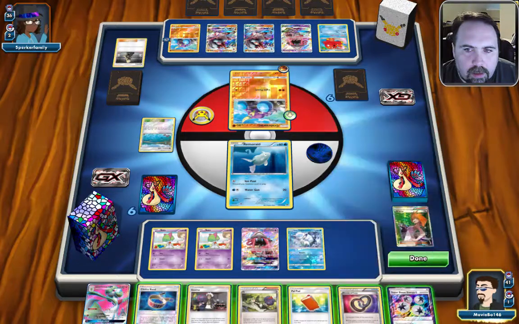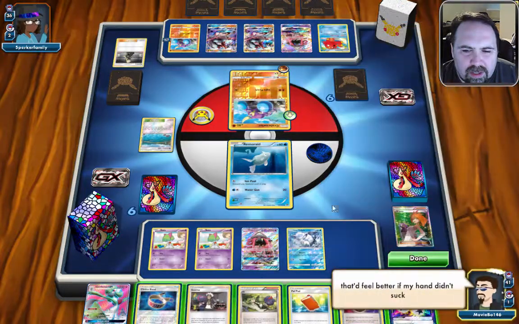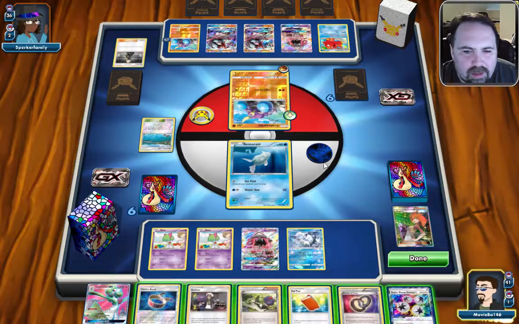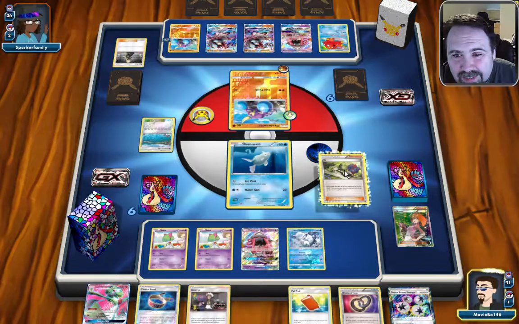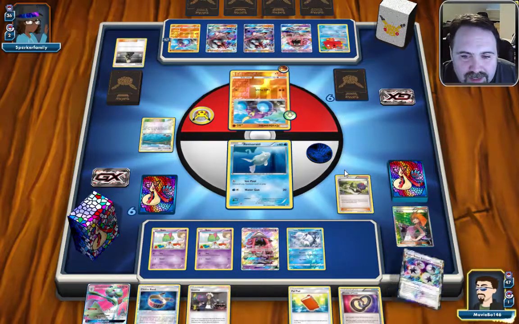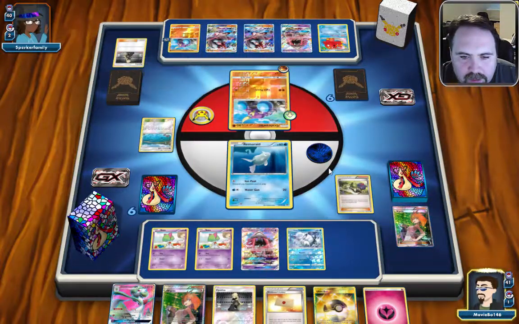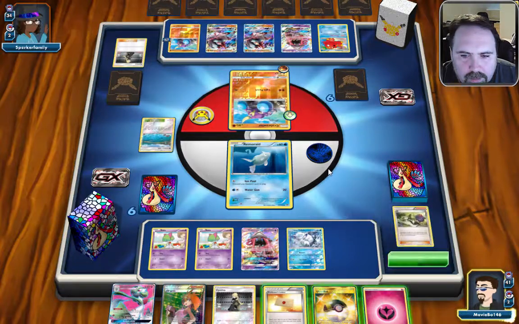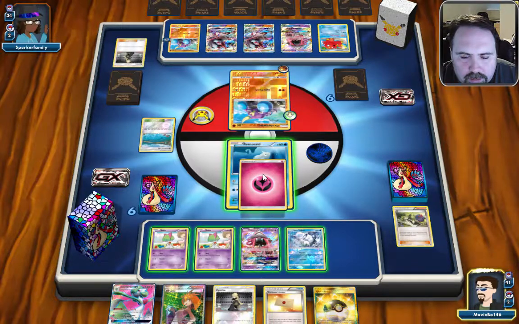I think the play is going to be to Guzma up the Octillery and then Beacon. I mean, I get why we want to end, but if his hand is... okay, so we'll do this. We'll retreat.